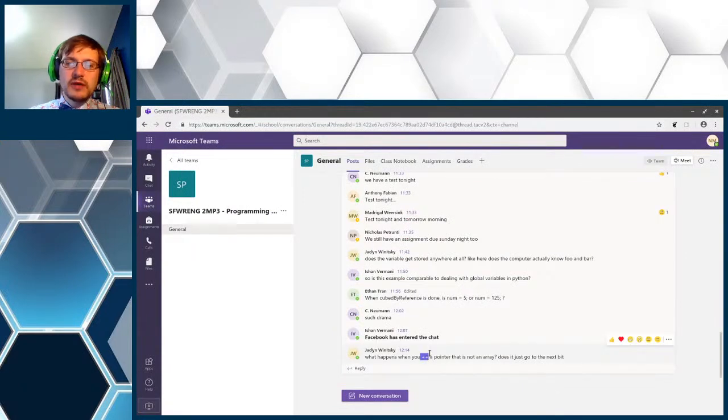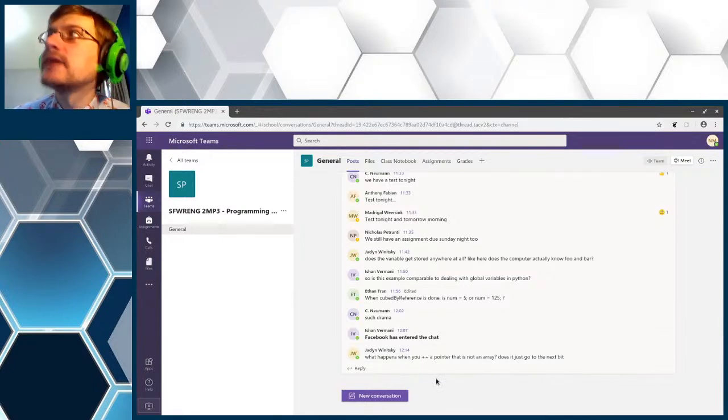What happens when you increment a pointer that is not an array? Does it just go to the next bit? Well, it skips a number of bytes equal to the bit width of the memory type that the pointer is associated with. So if it's a short int pointer, it would skip 2 bytes and then give you whatever is at that place in memory.